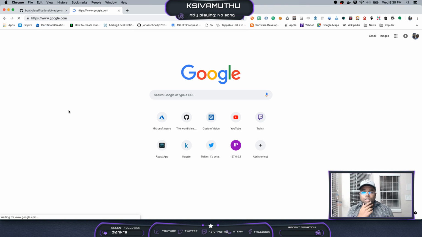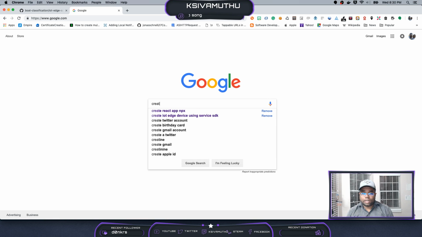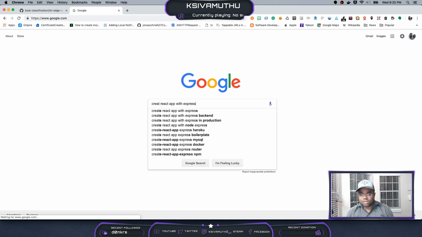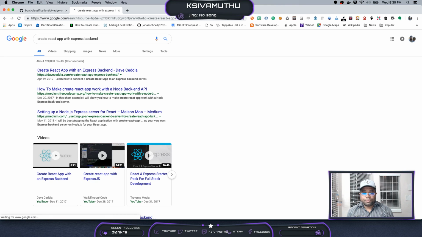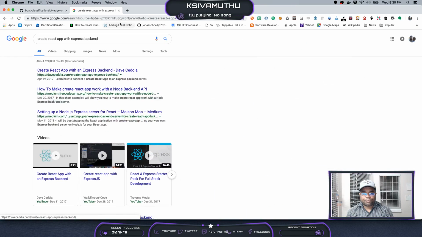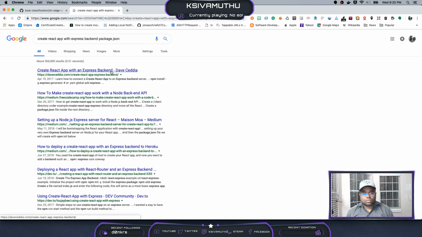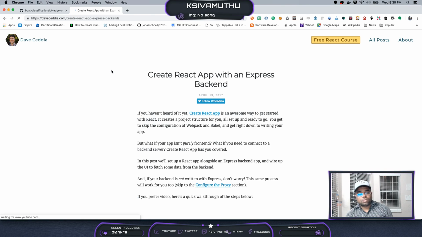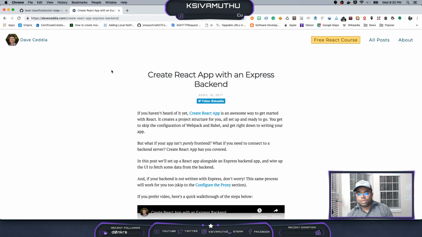So going to Google, I'm just seeing a create React app with the Express backend. It creates the project structure for you all set up and go.